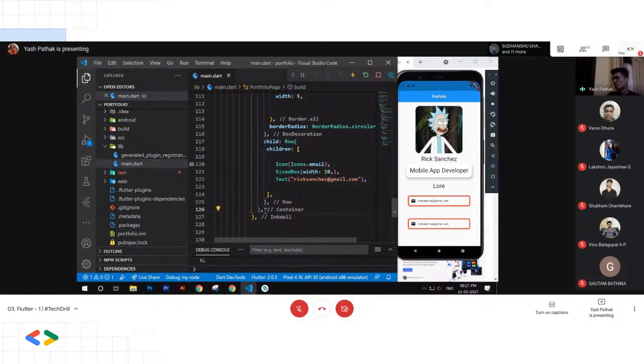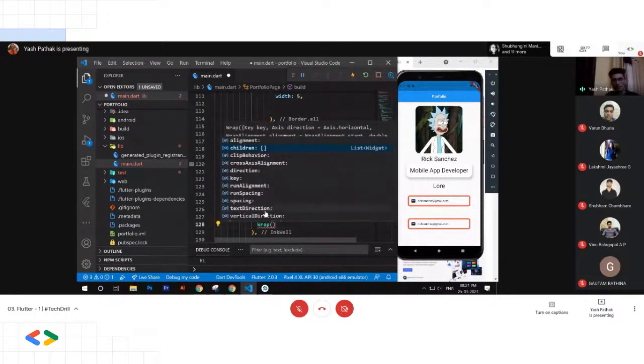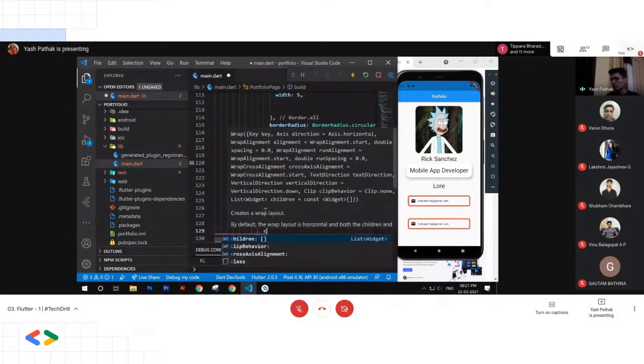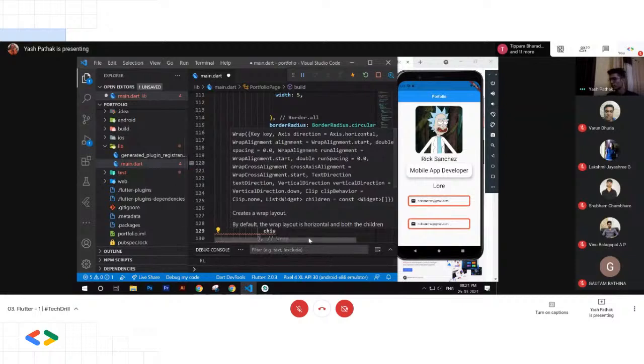So I will just go out to this container and I will create something called a wrap. So a wrap actually wraps the content inside it. Okay. So let me just show you how it works. It again contains children.